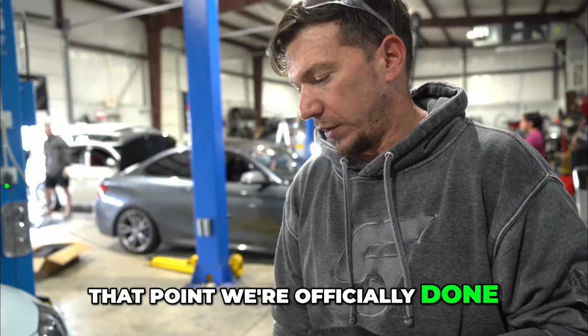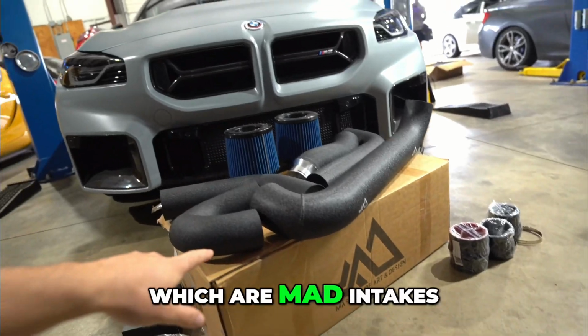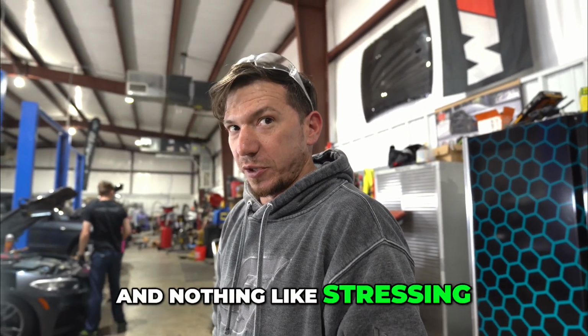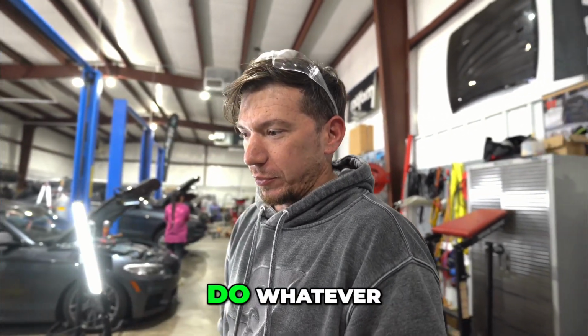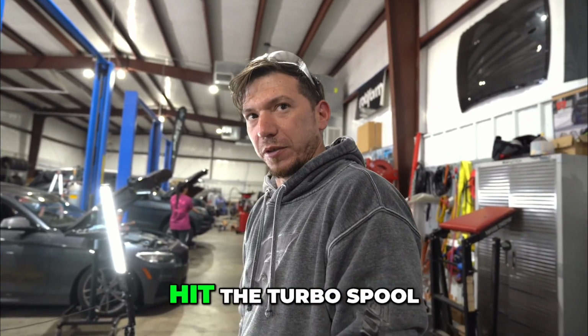At that point, we're officially done. Now we have front mount intakes. Sweet. Which are MAD intakes. Gotta tear the bumper apart and nothing like stressing over a brand new car. But we'll get it. So yeah, front bumper's gotta come off, stock intakes, take them out, throw them away, and then we're gonna put some MAD performance ones in and make some noise and hit the turbo spool.